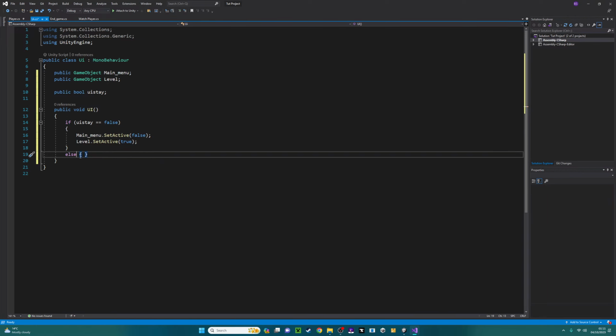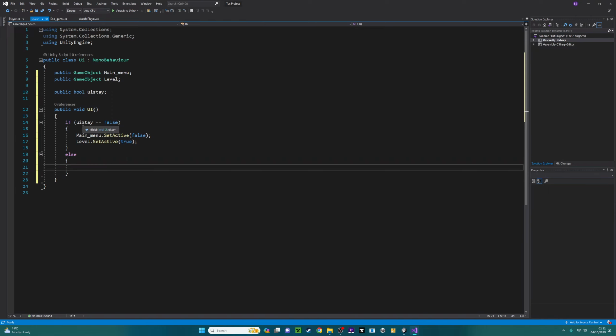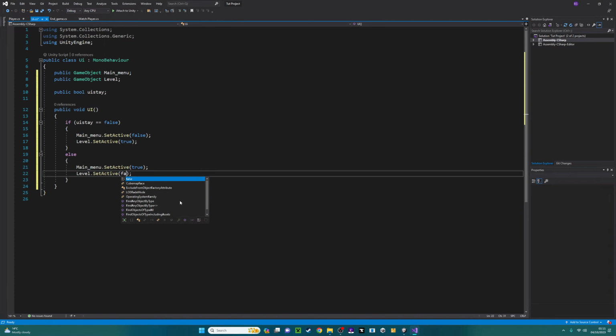But there is also an else if, which is generally useful if you're doing something like a pause menu, where it can be somewhat annoying, or at least where if you press it, it may open and close it. So you kind of want to do two things.